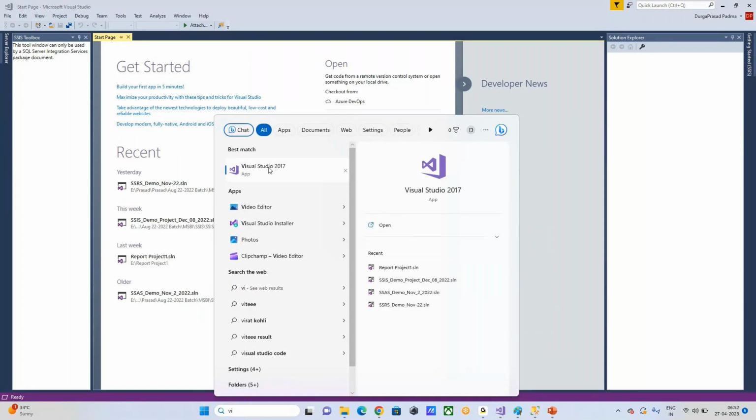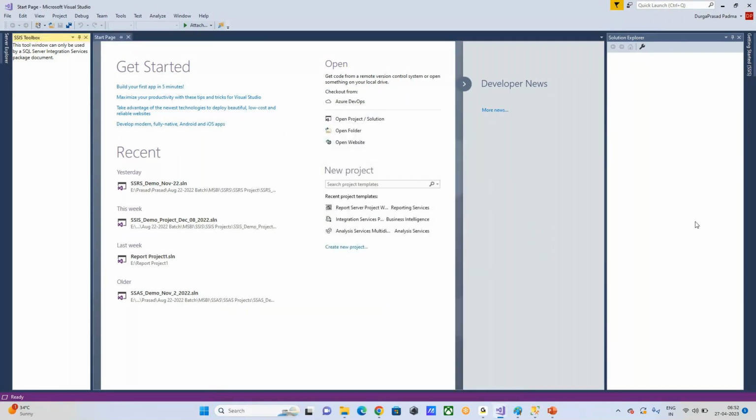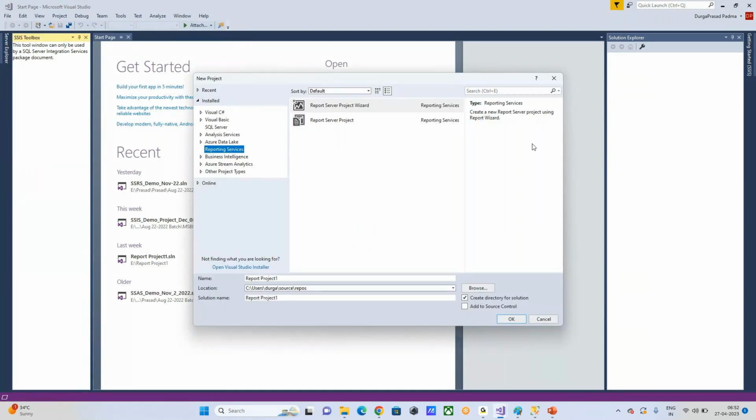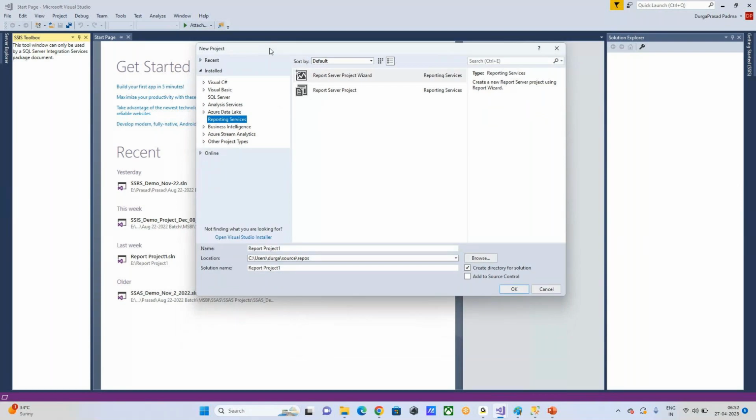When you click on it, this is what opens, the complete Visual Studio MSBI user interface. To go to the SSIS tool, simply click File, New, Project. A new small window will open. In this, we have Analysis Services Multidimensional, SSAS.